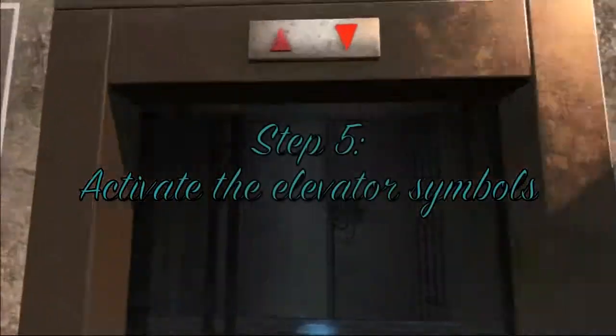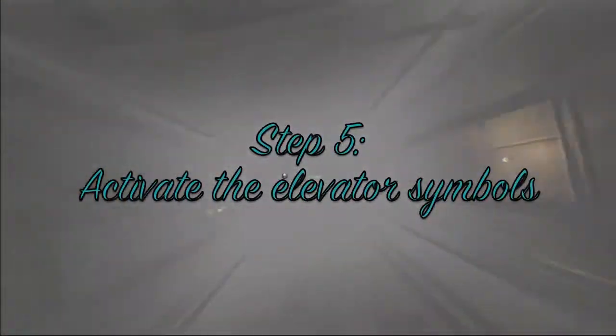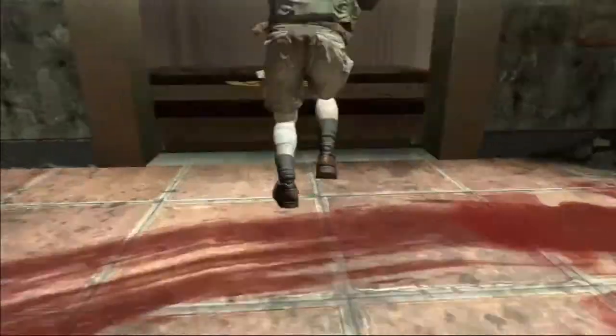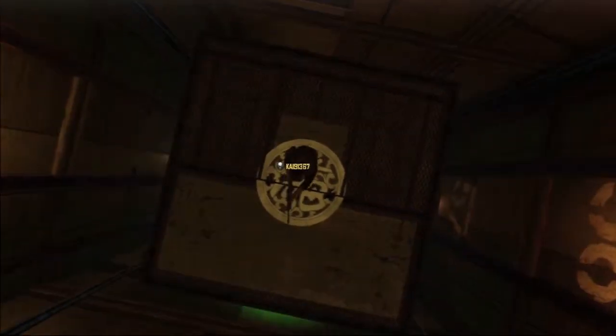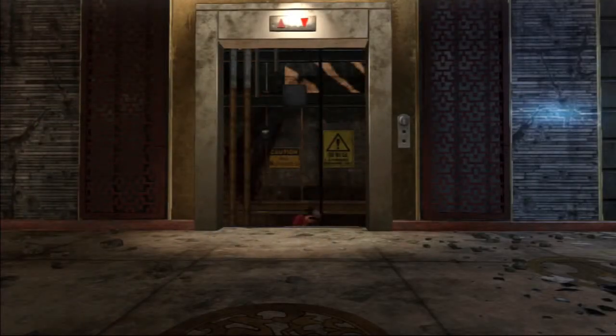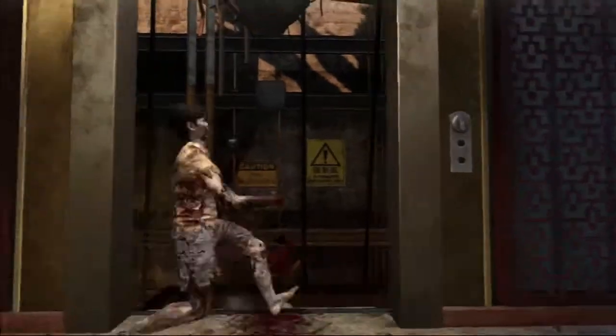So what you want to do after that is activate the elevator symbols. Now these symbols have to all be stood on at the same time. There are 4 of them, and I'm showing you all their locations and where you will see these elevators in every different spot. Just to clarify, I am showing you from the longest elevator down to the shortest one, considering some elevators are longer, so you can stand on them for a much longer period of time. Some of you can, all of you stand on it, but some of them are quite short, so you'll have to quickly get off before you get crushed to death.